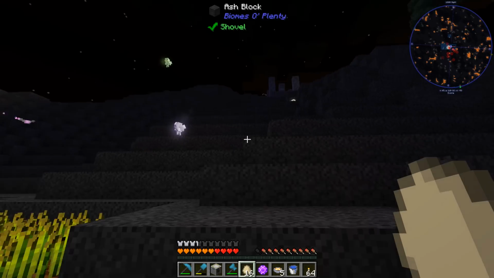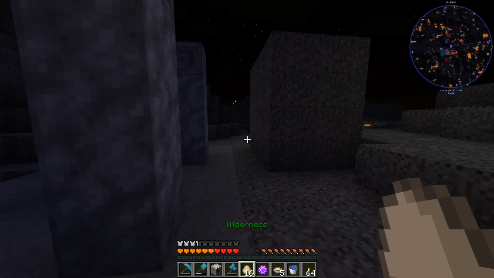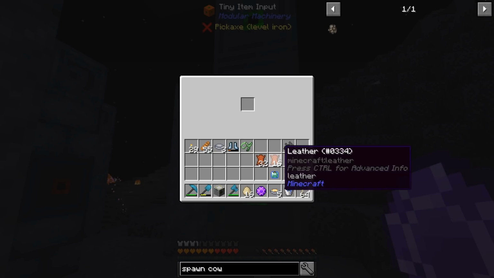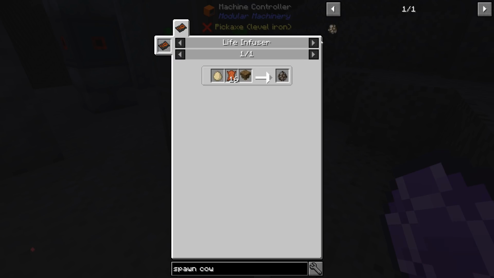And let's go up to our life infusing area. Yep, just right here. Okay, so we just need to put in 16 leather, 1 egg, and the tablet thing. And that should do work. Maybe if this machine ever wakes up. No matching recipe found. That is what we needed, right?